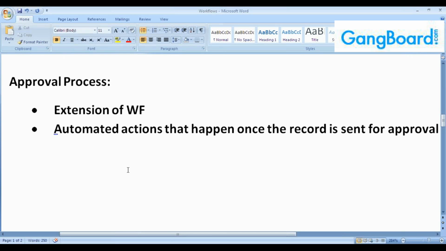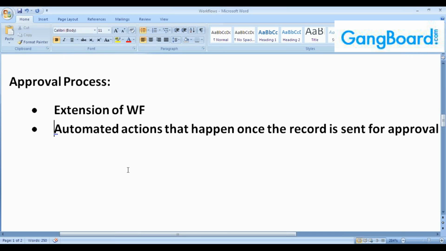One more thing to note is that whether you are the user applying for approval, or whether you are approving or rejecting the record, in both scenarios you will have to log into Salesforce. For example, if you are applying for 4 days of leave, you have to log into the system, apply for 4 days of leave, and click the submit for approval button, and the notification will be sent to your supervisor. If he wants to approve or reject your leave, he needs to be logged into the system, go to the application, go to the particular leave record you have applied, and only then can he approve or reject.